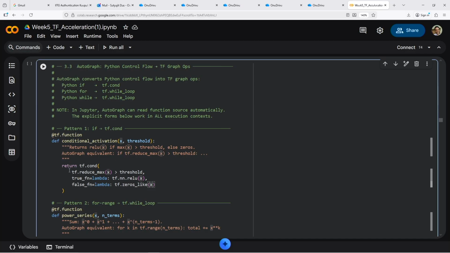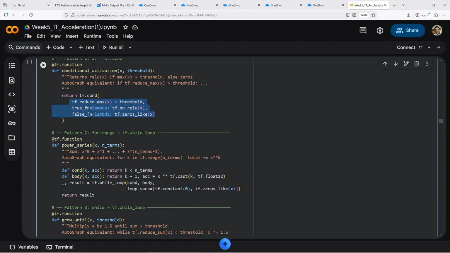You can see the pattern is a bit different than the normal if-else. If it were written with an if-else structure, you would have written that if reduce max x is greater than threshold, then you return this, or else this particular return, right. So this is the tf.cond equivalent of Python if.